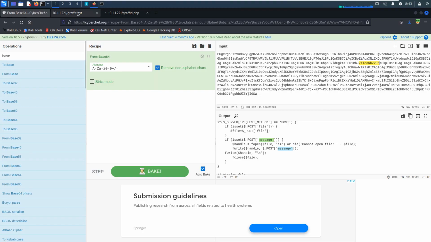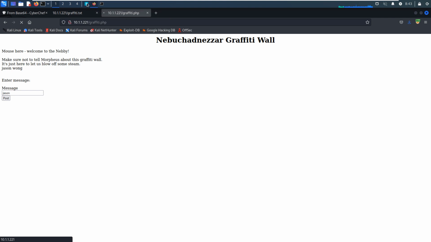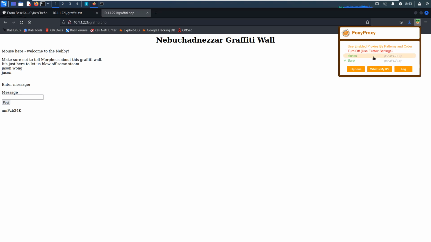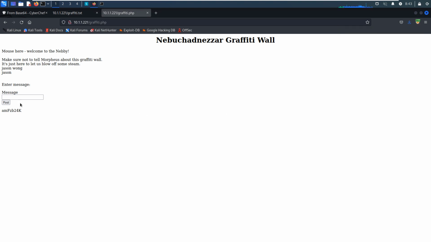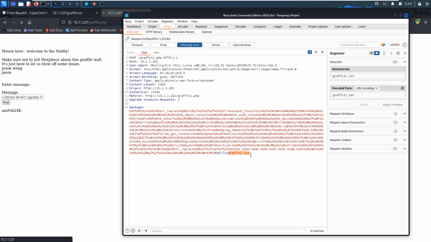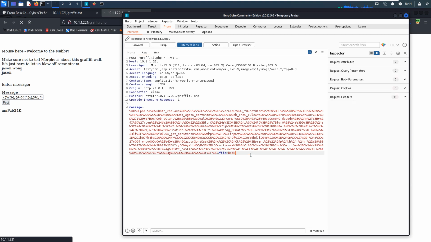Let me show you. Now we can go back to this PHP, and maybe I need to forward first. I make sure the proxy has been enabled to Burp, and then we can put the content of the backdoor PHP file, and then we can post. Of course, we can change the file name to anything, like the original file name, like backdoor.php, and forward this request. This message has been URL encoded automatically by Burp, and we can forward.